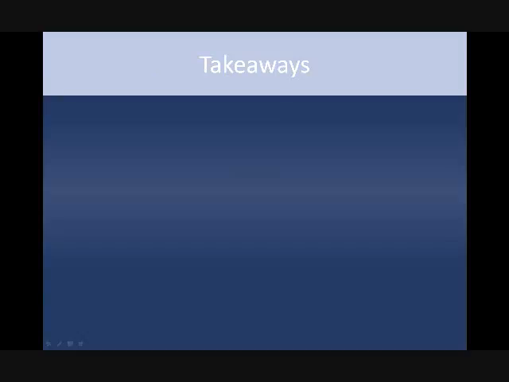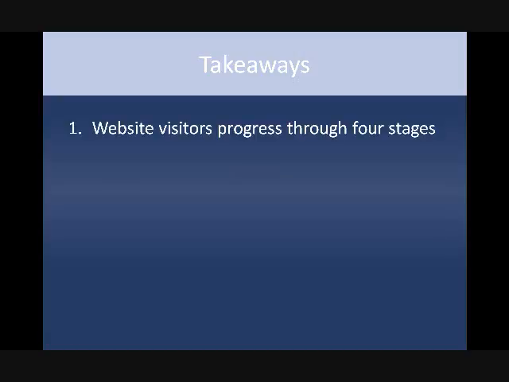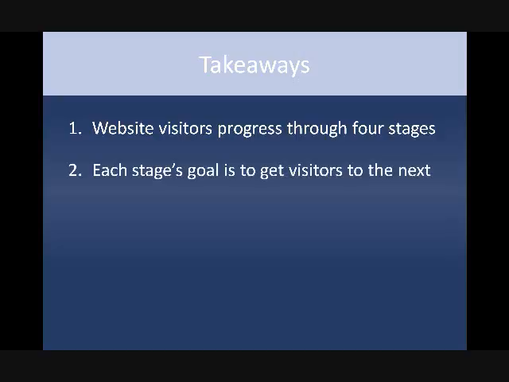So my takeaways for you as I wrap up, and we'll open it up for questions. Number 1, keep in mind that website marketing or online marketing is not a single activity. It's a process of moving people through 4 stages. And as someone is in a particular stage, your only goal is to get them to the next stage.